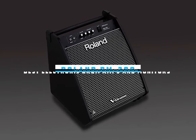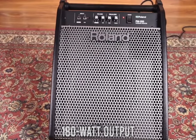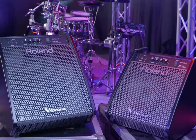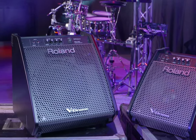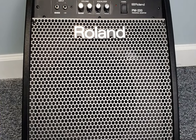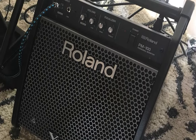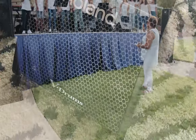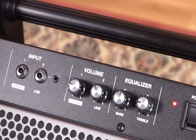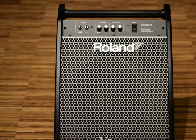At number two, it's the Roland PM200. The Roland PM200 Compact Electronic V-Drum Set Monitor, with its 180-watt output, is a versatile and solid companion for electronic drumming. Primarily designed for Roland's V-Drums, it delivers a high-resolution sound monitoring system that matches the expressiveness of this percussion line. The PM200's custom 12-inch speaker and horn tweeter provide a full-range sound, clearly articulating every beat and cymbal clash. With 180 watts of power, it ensures enough headroom for home playing and modest stage use. This model particularly shines in its setup simplicity, with a convenient bar handle for easy adjustability and carrying. The integrated mixer is another highlight, allowing musicians to monitor their kit and backing tracks simultaneously.